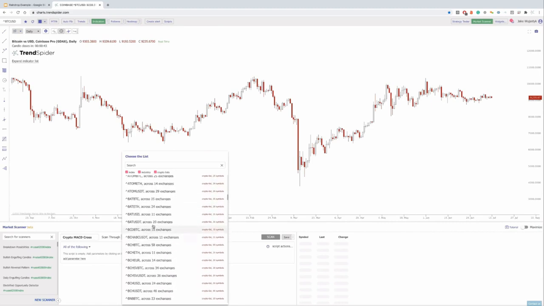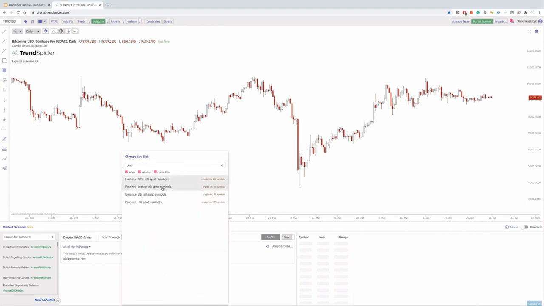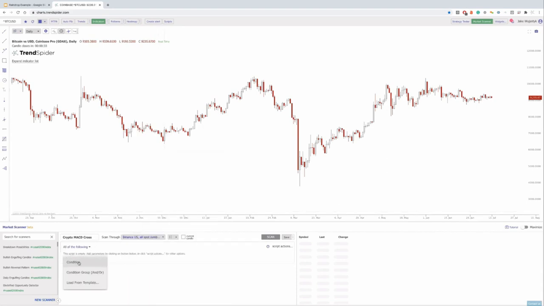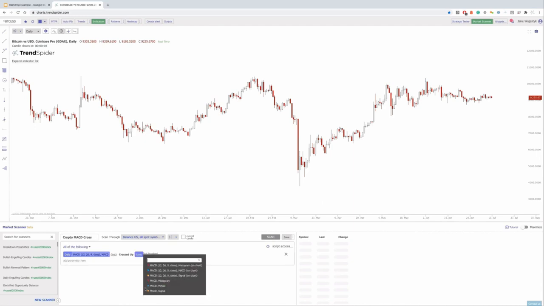You can also just go to, let's do Binance, all spot symbols. And let's say you simply just want to look for a MACD cross. As I mentioned, it's Boolean algebra. It's not scripting. So you simply would go to the daily indicator, go down to MACD, has crossed up through the daily MACD signal. So that's just a simple bullish MACD cross, and then we can scan across Binance for all of these different things. In this case, we're not seeing anything right now.